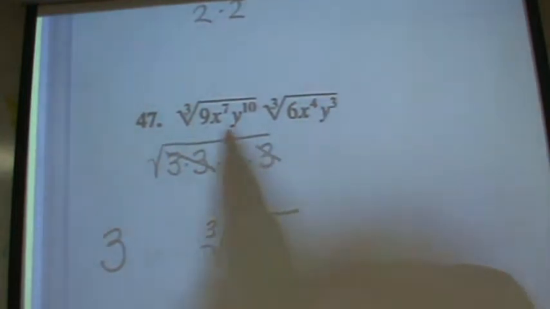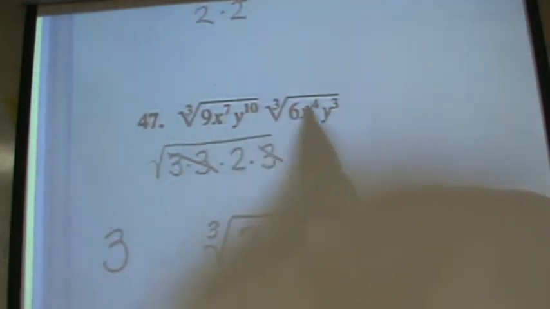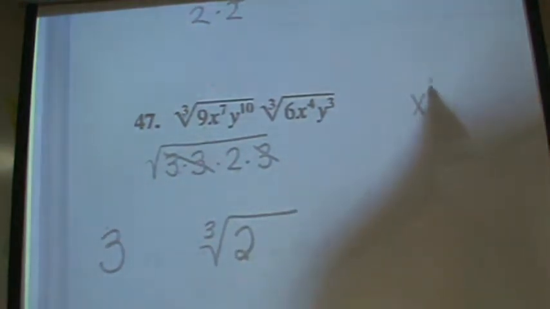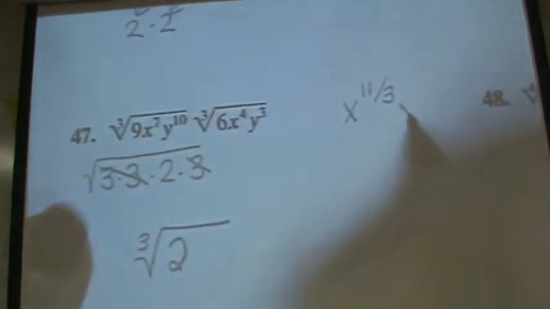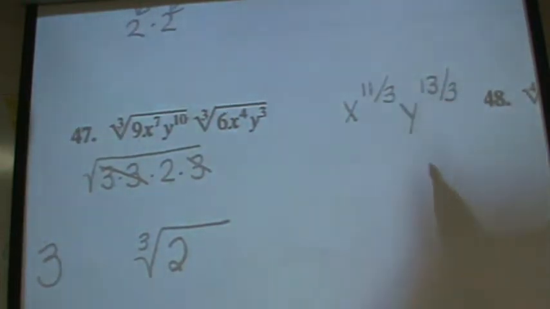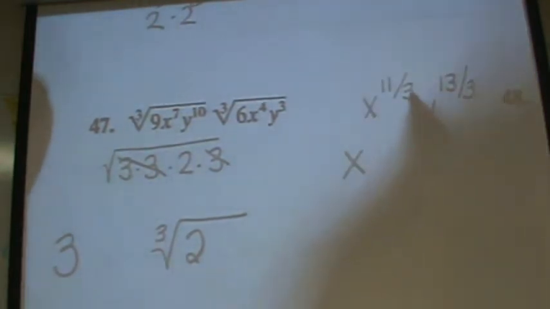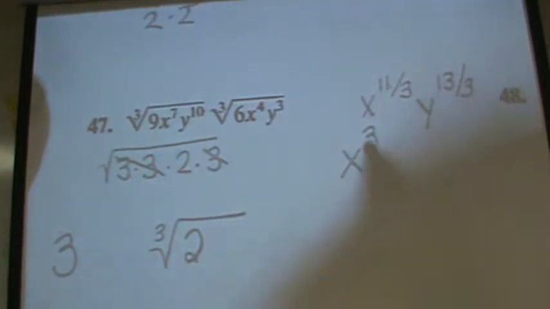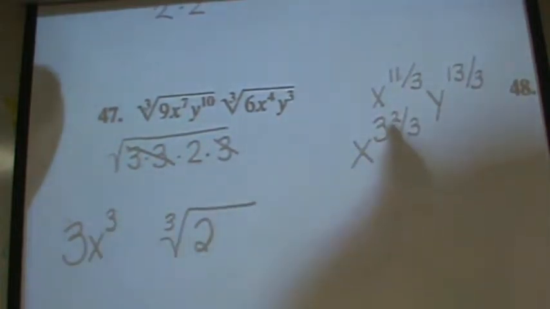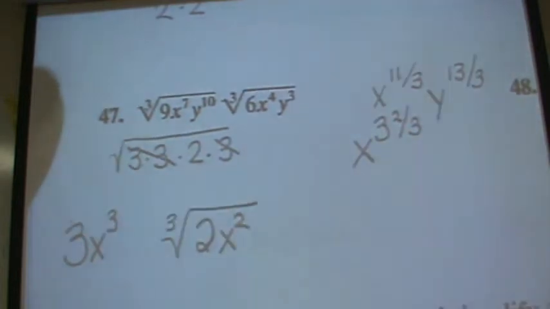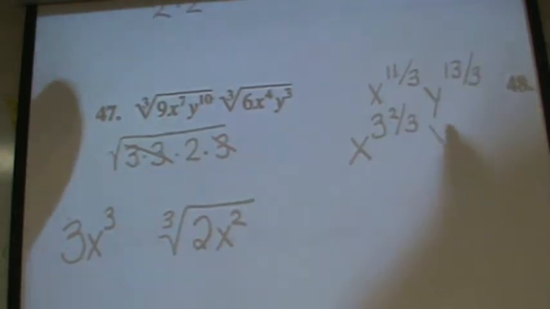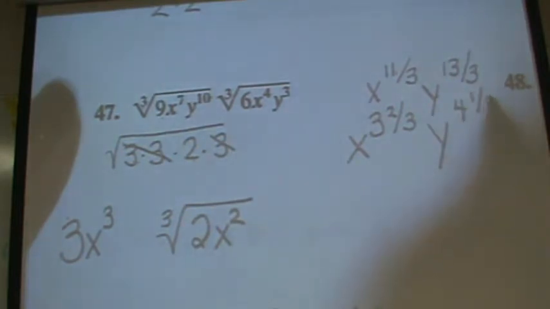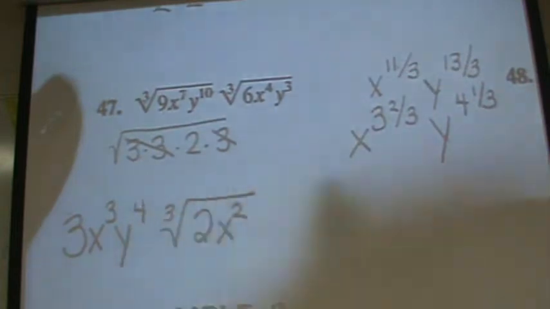Now what I like to do for the variable part, I like to add up 7 and 4, which is 11, so it's 11 over 3. And then 10 plus 3 is 13. Now this is the part where you'll turn them into mixed numbers. 3 goes into 11, how many full times? That would be 3, with 2 left over. So x to the third is what comes out. X squared stays. Y, 4, that's 12 and 1/3. So it's y to the 4th and 1 left over y.